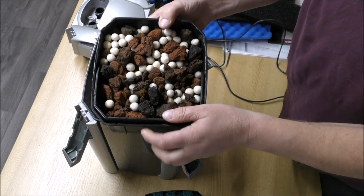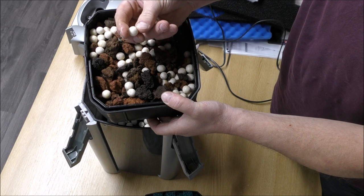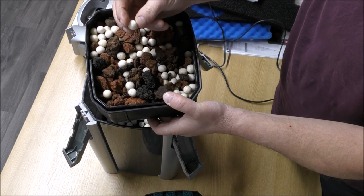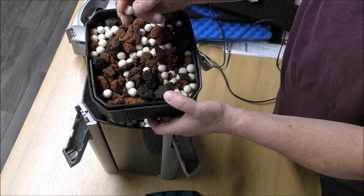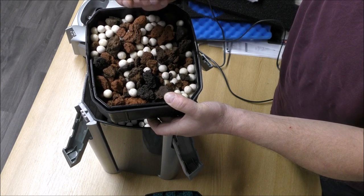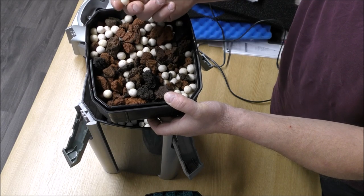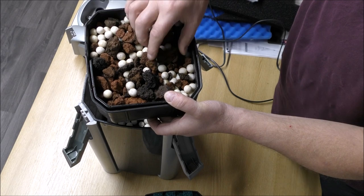we've actually got quite a good mix of media in there. We've got the sintered glass media. That's the JBL Micromech media. I actually think that's a little bit too dense. It's got an extremely small particle size, and it does clog quite quickly. But it's certainly better than ceramic rings, but it's not a perfect one.